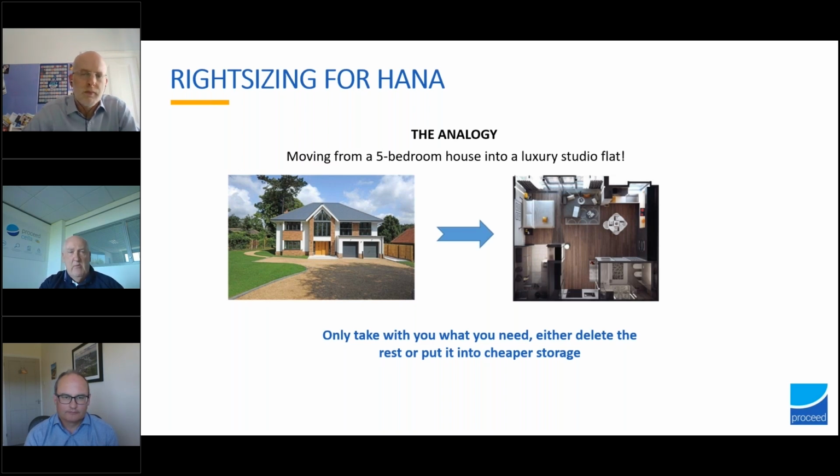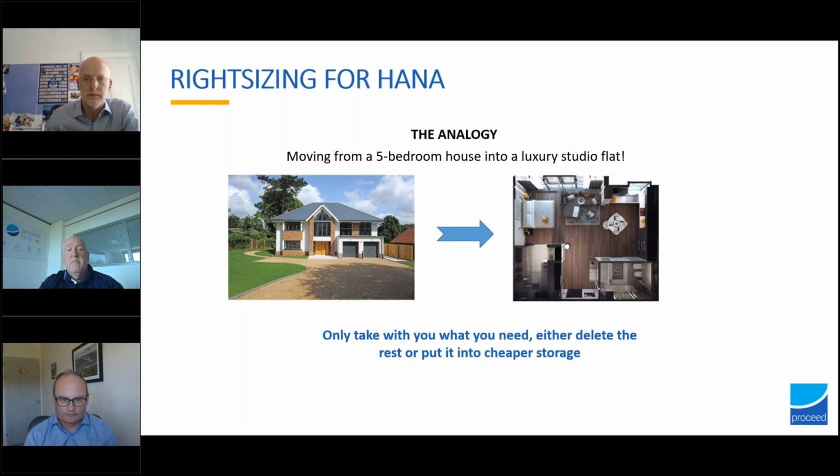And that's exactly what we're doing with an SAP system. We're looking at data that you really no longer need because it's outside of the retention period, and that can be deleted. We're then saying other data, we need to put it into some secure storage where you've got day-to-day access to it, but the data that you need to take with you, take over to HANA. And that's exactly what we're doing.